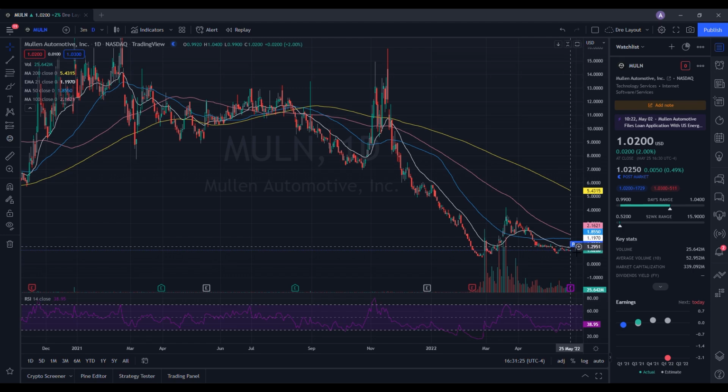But let's take a look at this 21-day EMA here. It is set at $1.19. So it's continuing to go lower. And this gives Mullen the opportunity to get even closer to it. Now it's only off by 15 cents from the high. Since it did close at $1.02, we can definitely assume that $1 seems to be a decent area of support for Mullen. Because right away we could see, as far as the low of the day, it was at only 99 cents. And as far as that high, that's where I'm saying, well, you know what? If it decides to continue to consolidate within this range, it's only a matter of time. We'll see a pop to the upside.